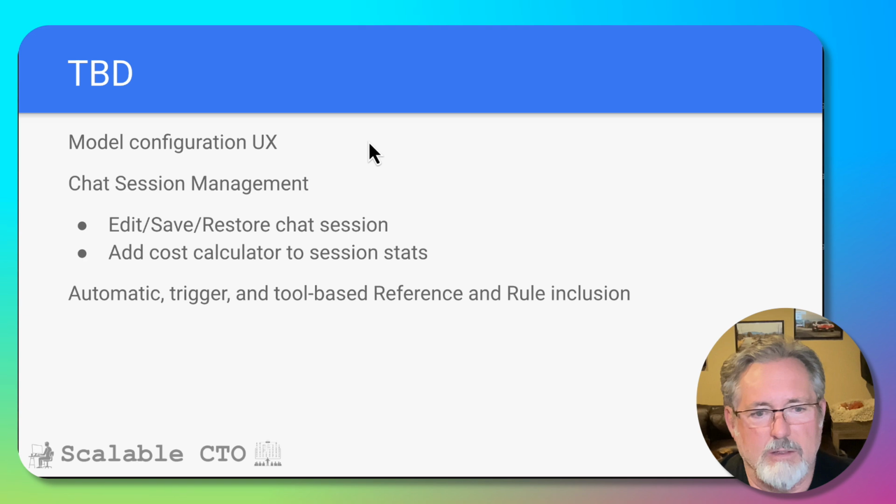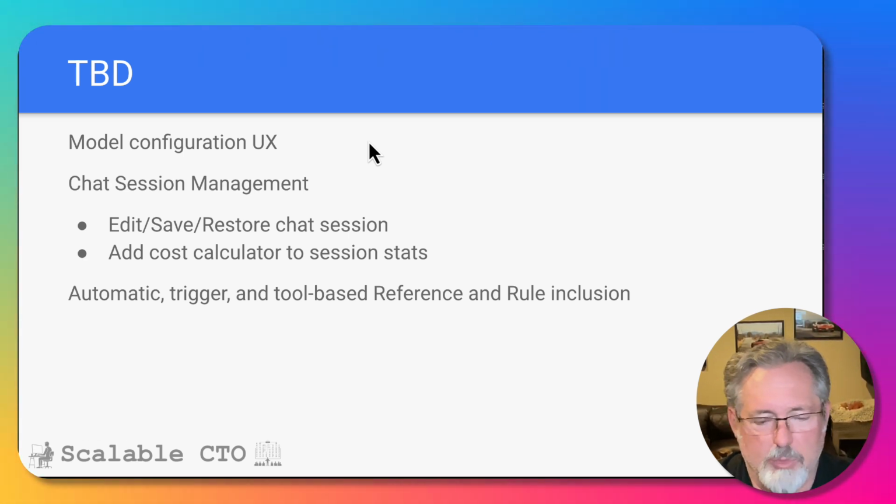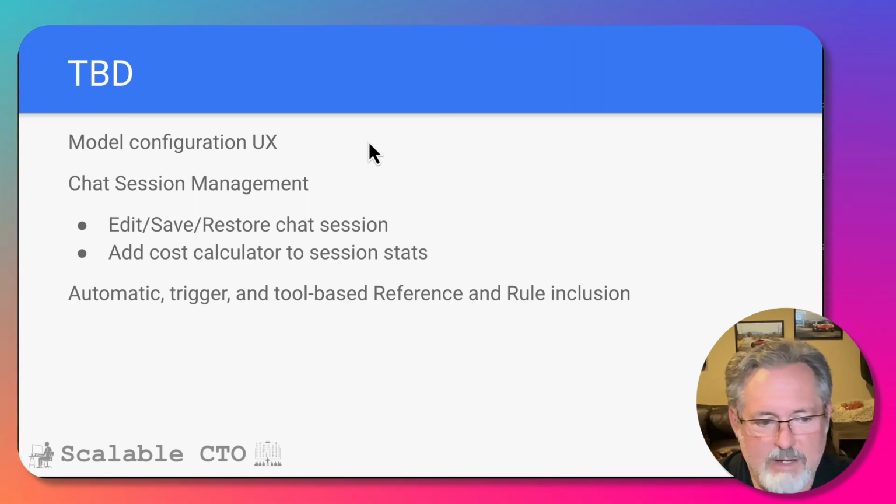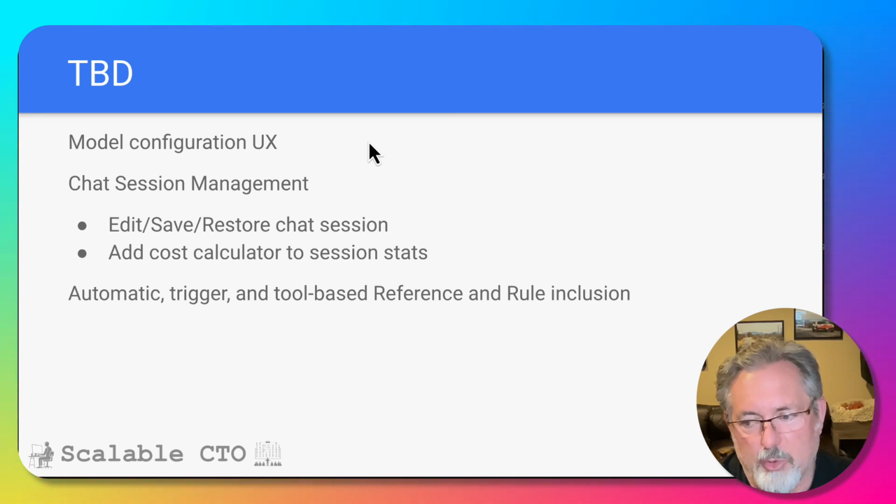I don't have the model configuration user interface. You can type the model parameters in JSON. It's a little bit complicated because there are a lot of models. The models have different parameters. Even models from the same vendor have different ranges for the parameters and different parameters they support. It is super important, and this is what I found doing prompt engineering for TeamSpark, which is that I'll give it like a clean example.